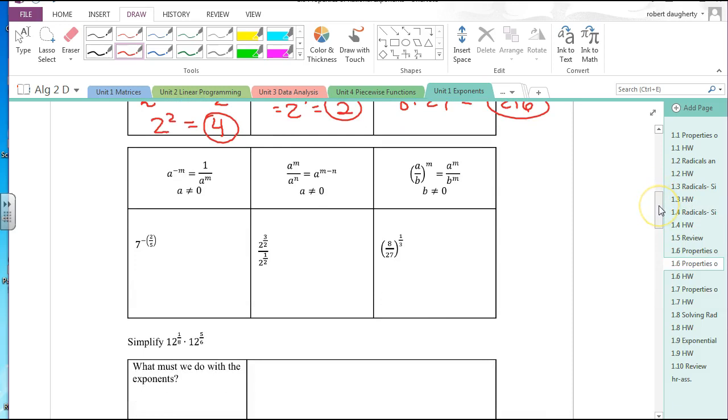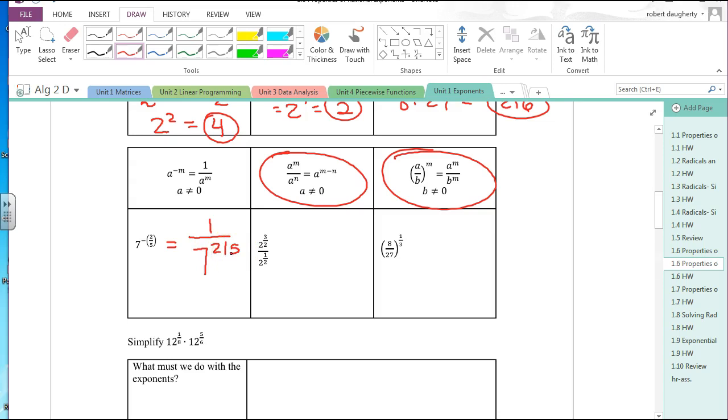So similarly, same things with negative exponents. Okay, if I have a negative exponent, wherever I find it, in the numerator, I can make it positive by moving that expression to the denominator. When I have a to the m divided by a to the n, same thing, a to the m minus n. When I have a quotient, a over b to the m, I can distribute that across everything. So again, nothing's changing. The rules are the same. It's just that we're dealing with rational exponents. So in this case, my goal is to leave no negative exponents. So another way of writing this is 1 over 7 to the 2/5. Okay.